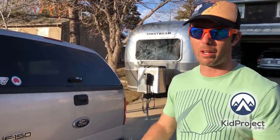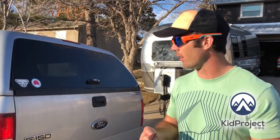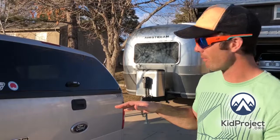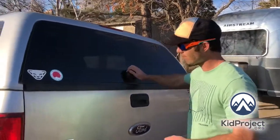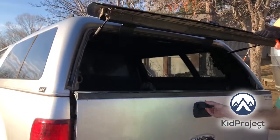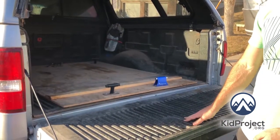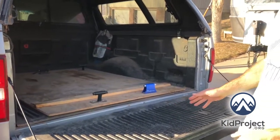We wanted to be able to carry our bikes undercover to keep them safe from the weather and safe from people. And this truck came with this topper, and so we were trying to figure out how we were going to carry them. At first we were trying to figure out how to keep things from sliding around in the back, and then we realized that we could use that to our advantage.